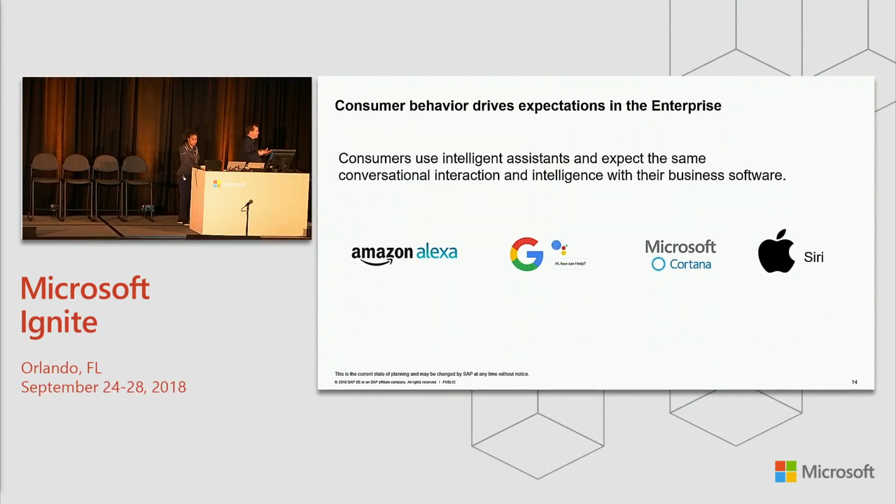Now, why is this important? It's because this is a growing consumer behavior that we see everywhere. Whether it's through things like Amazon Alexa or through Google or through Cortana or Siri, increasingly there's this ubiquitous sense of these things that are listening to what we're saying and that are able to interact with us at all times. I don't know about you, but I have an Alexa at home, and one of the most common actions that I do with my Alexa is I ask it, what time is it? Alexa, what time is it? And it'll just return the simple time.